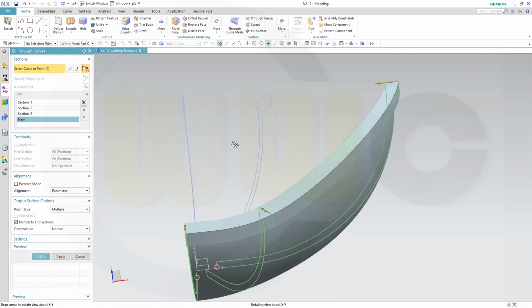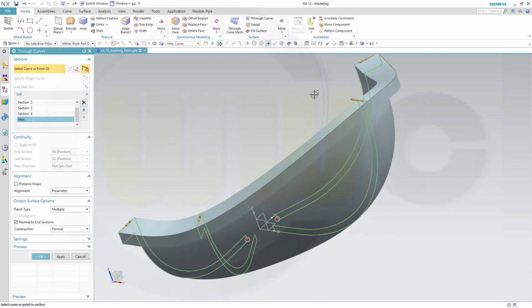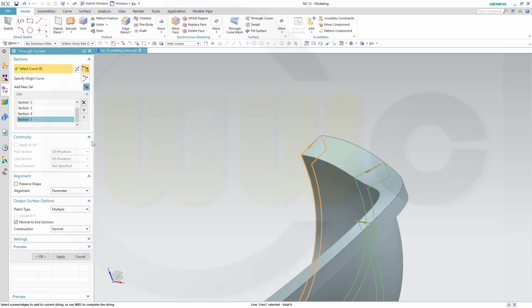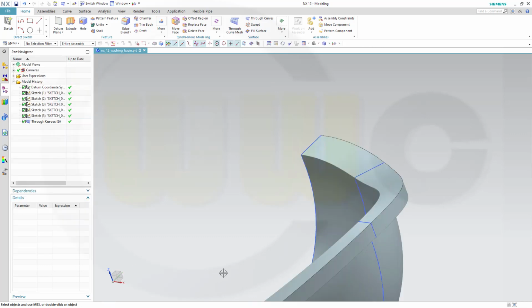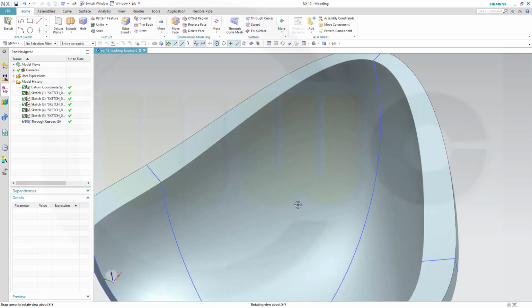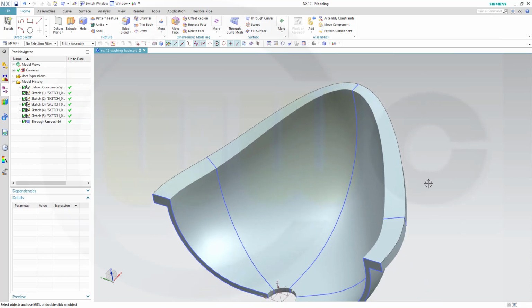Add another one and make sure the arrows point in the same direction, and the last one is up here, and then normal to end sections, and okay. And I'm done with this kind of copying and pasting those sketches.